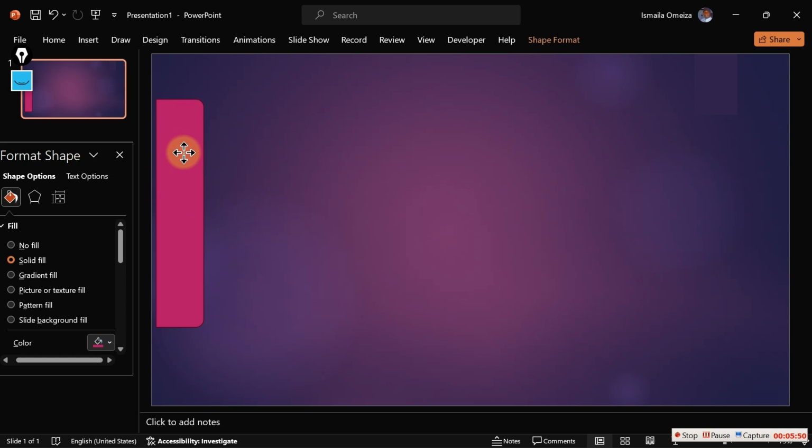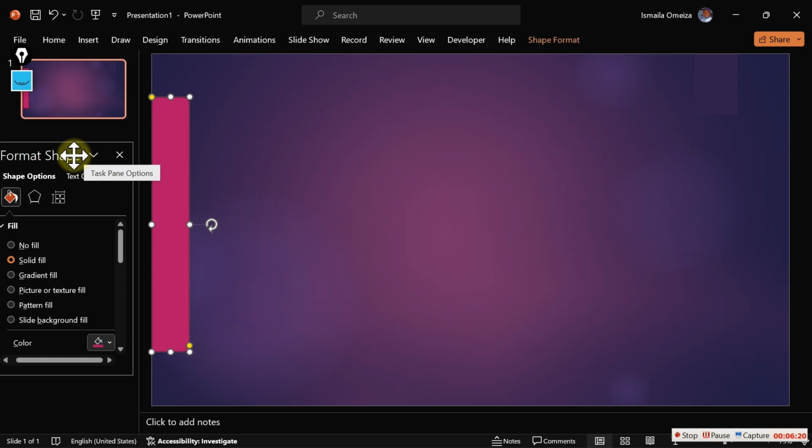So I'm going to keep this here. Then bring it down. So remember, we have what we call white space. That white space is very important for us to keep. So let's do something like this. So we have something like this. So next again is for us to actually choose the color we want to use for this. Remember I told you we already have color in place. So let's go ahead with it.